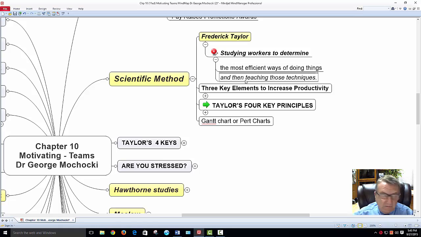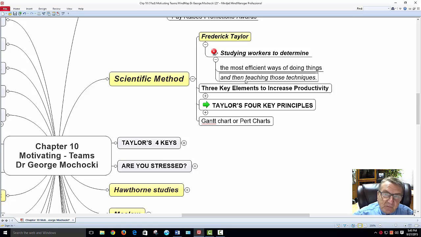That method is still there. Remember, we still do scientific methods. You may look at ergonomics or different time motion studies, the way we design our work areas, computers. So that hasn't changed at all. We're still looking at it, but not to the extent that it was our only motivation, which was how do I make them work faster?